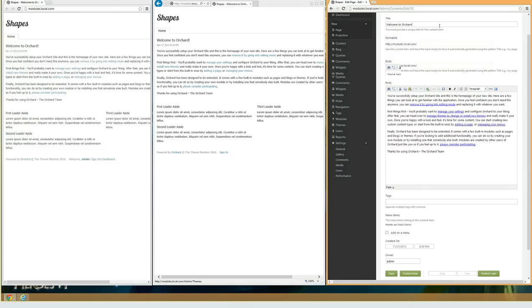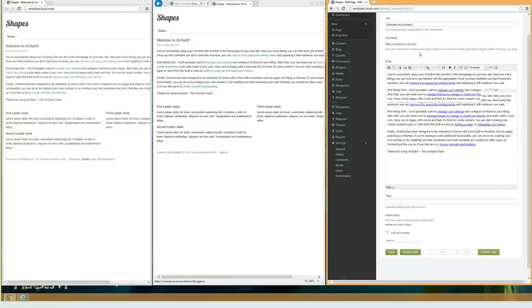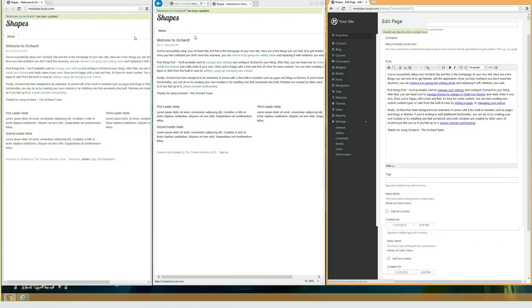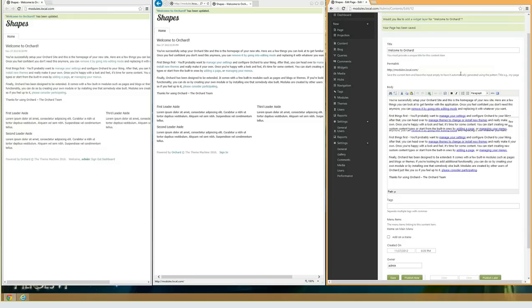Let's say I just have a default installation of Orchard. So I have just a welcome to Orchard page. If I hit publish now, all clients get information that welcome to Orchard has been updated, and you don't have to reload the page. It's like the notification on Stack Overflow.